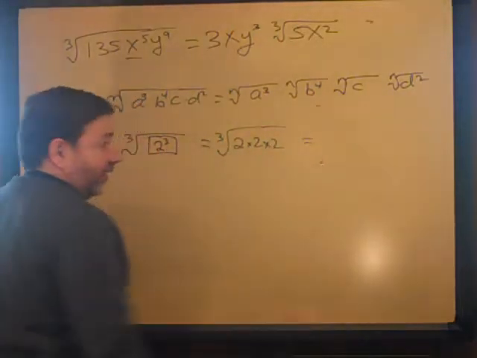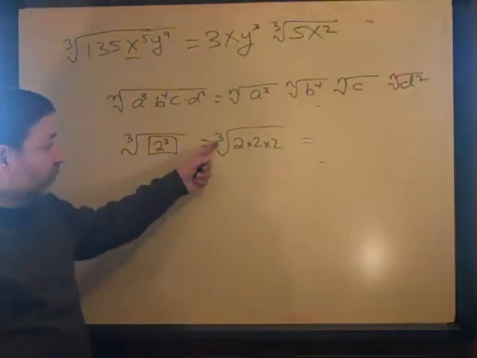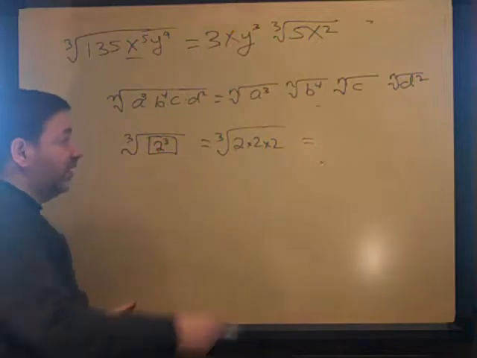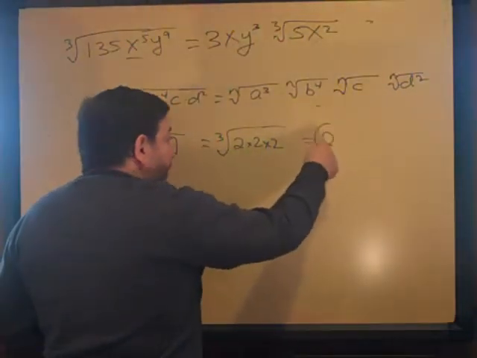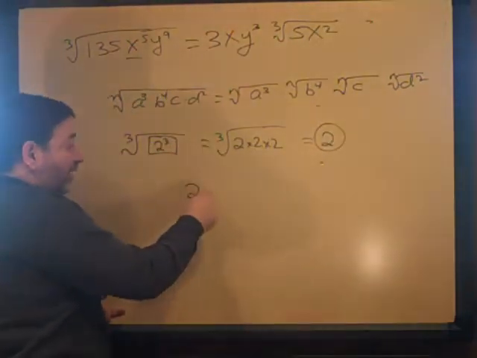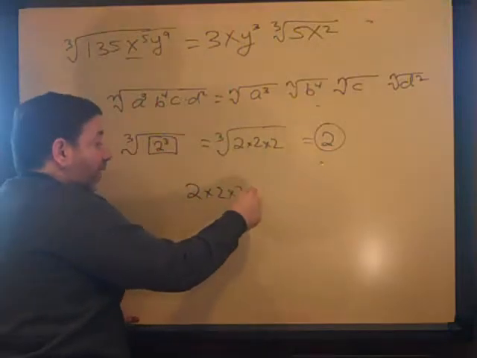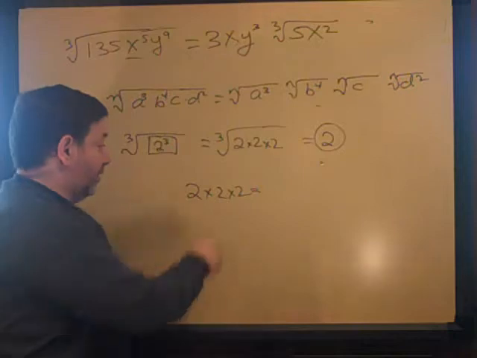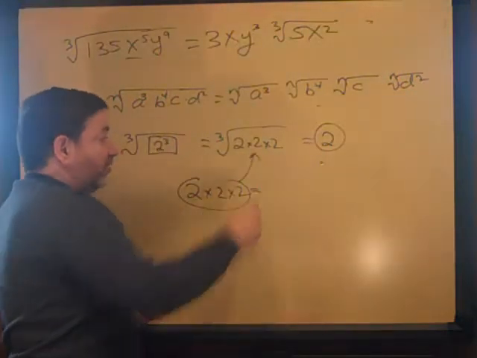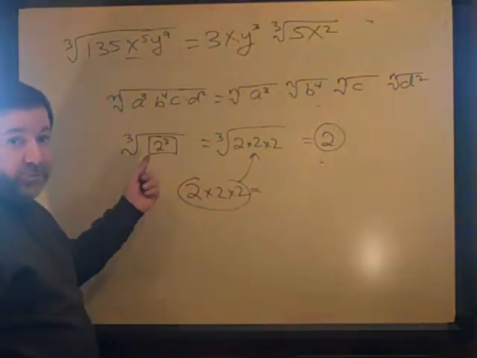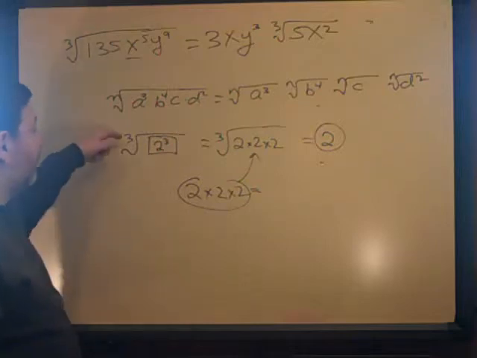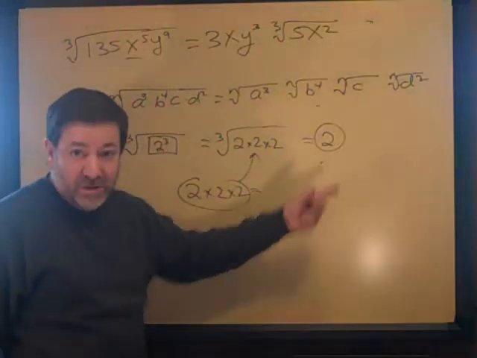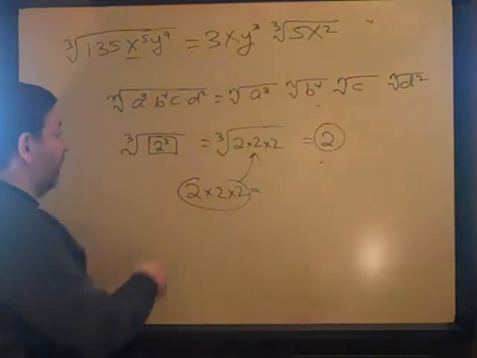Now, if this is 2 cubed, which, by the way, 2 cubed is 2 times 2 times 2. This is asking a rather simple question. What do you multiply by itself 3 times to get this? And the answer is 2. I know I'm right, because when I take my answer and multiply it by itself 3 times, I get that. Or if you prefer this, what do you multiply by itself 3 times to give you 2 cubed? 2. There's nothing special about 2.